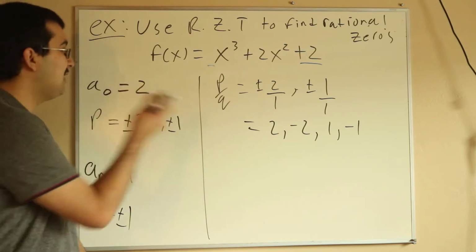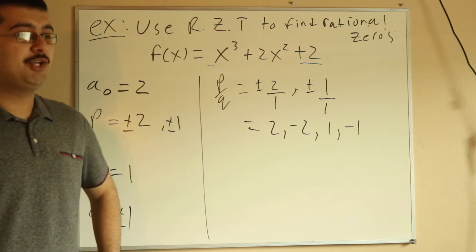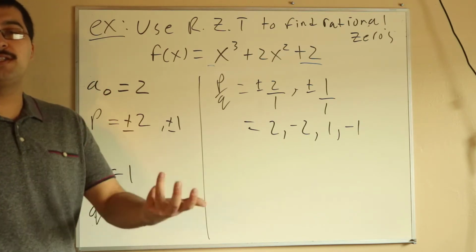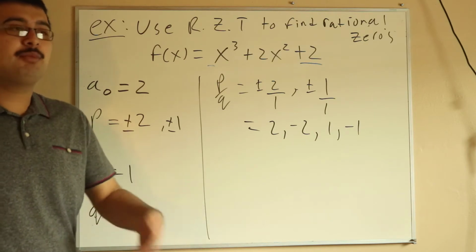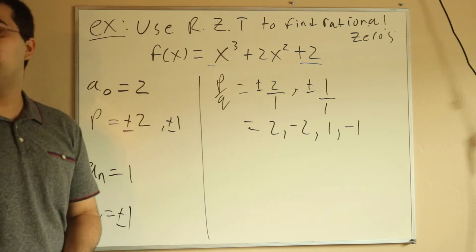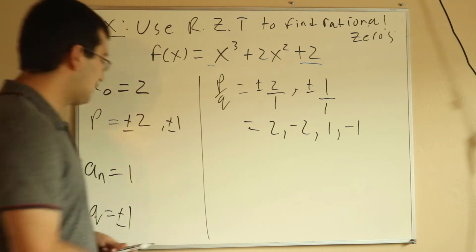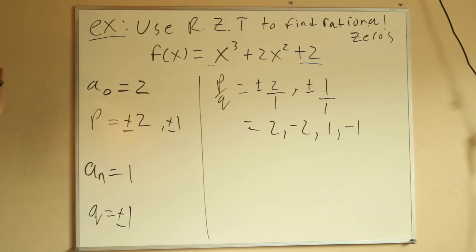Okay, so what do we have to do now? Well, we have to take this list of numbers and just plug and chug. We need to figure out which one works, which one gets us that end result of being a 0. It may be 1, it may be a couple, who knows? So let's go ahead and plug these numbers in now and determine for ourselves which of these are zeros. I'm going to erase this portion right here, so if you haven't done so already, pause the video to get this copied down.